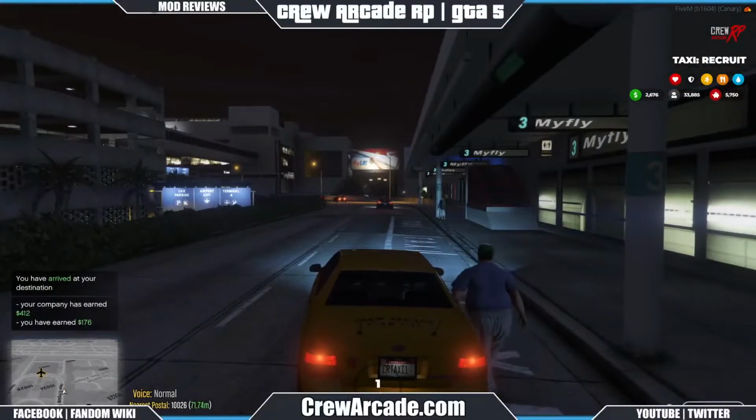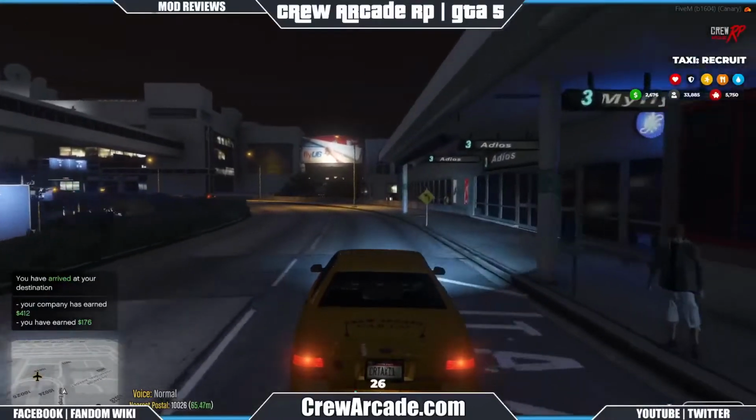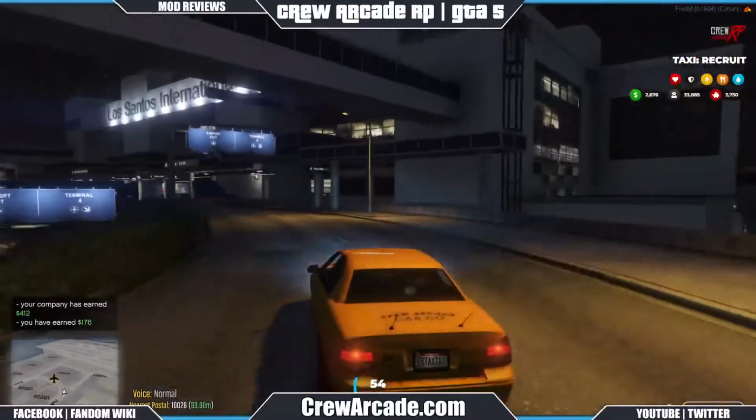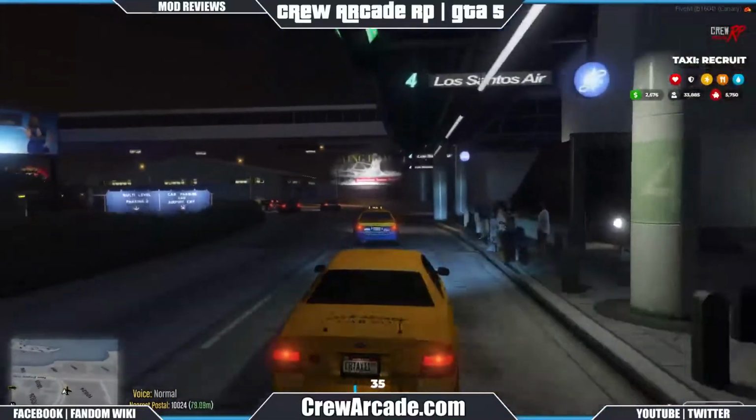Boom, he gets out. He has paid us $412 for that ride. Quite a big ride, and of that we got 176 bucks. It's kind of nice. Another taxi pulling off there.